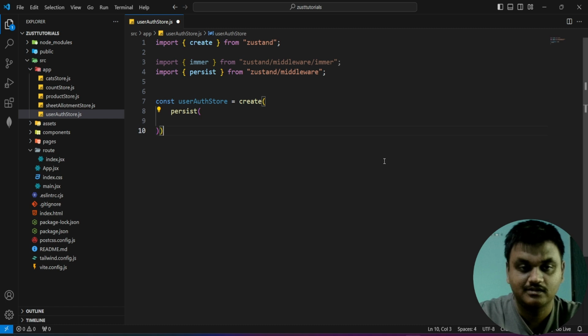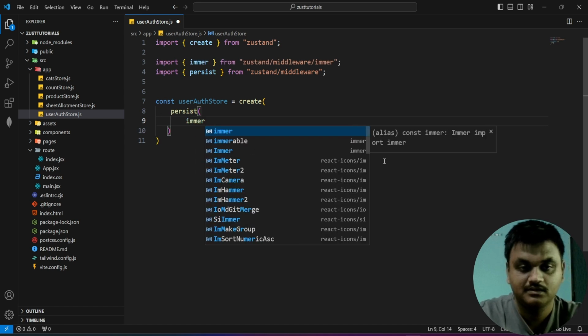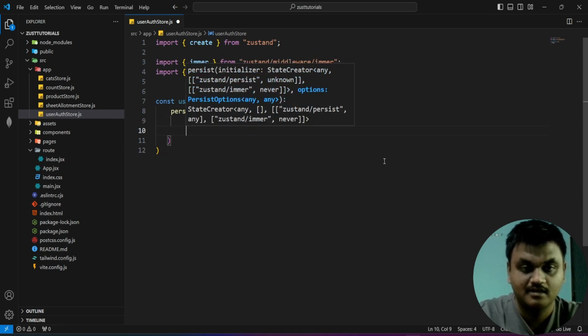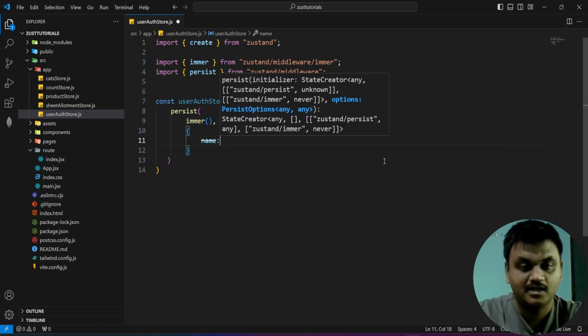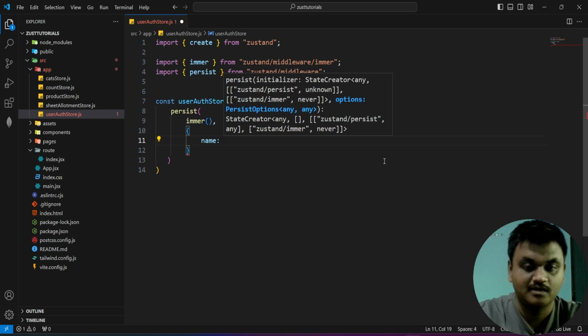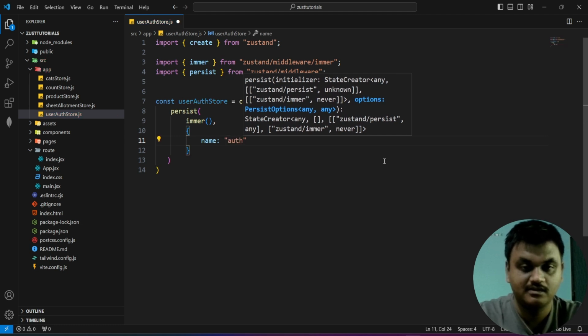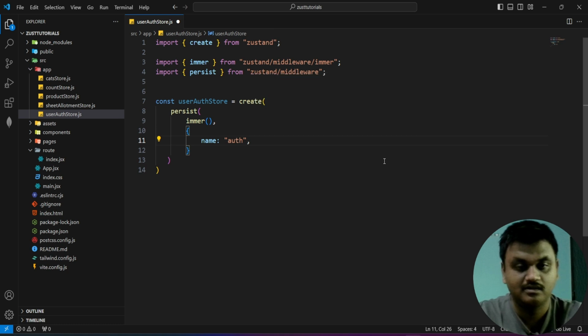It contains two things. One is Immer. The second one is about the persistent data. We are going to use the name of the persistent store inside the local storage. We are going to leave it as default. If you leave it as default, it automatically takes the local storage.